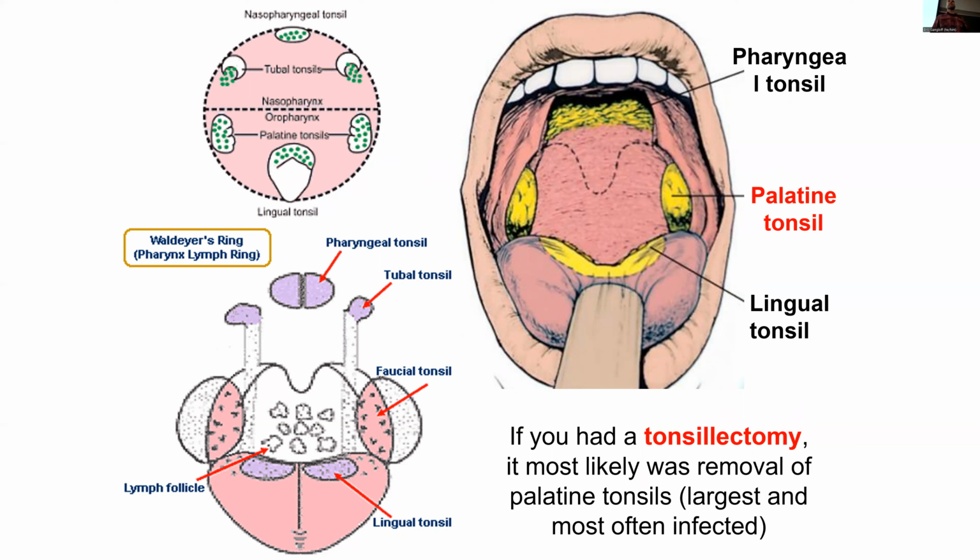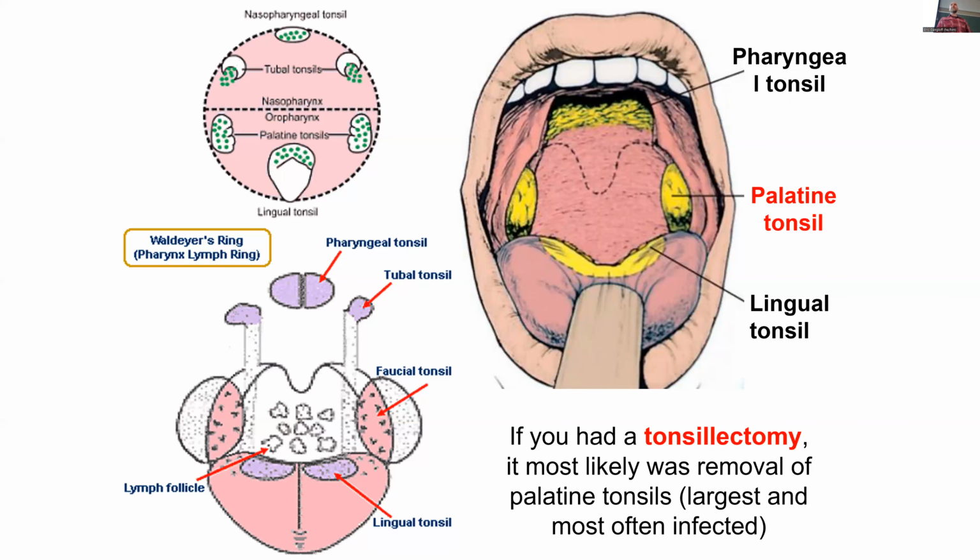And that's all I really want to talk about with the tonsils. They're important sites where these lymphocytes accumulate, and they're used to fight infection. And you can see why they would be in the mouth and near the nose, because that's where a bunch of stuff is coming into your body. And so that's where potentially infectious agents are going to enter when you inhale or when you drink or eat.